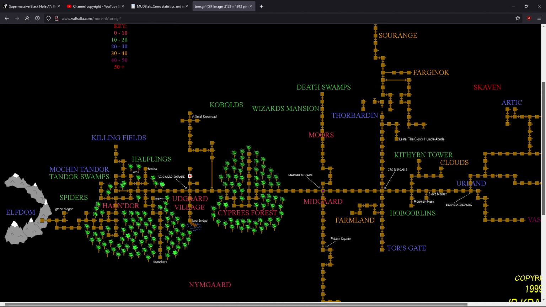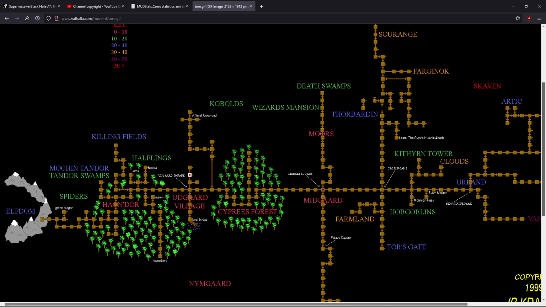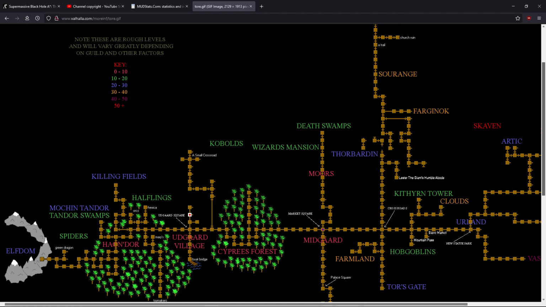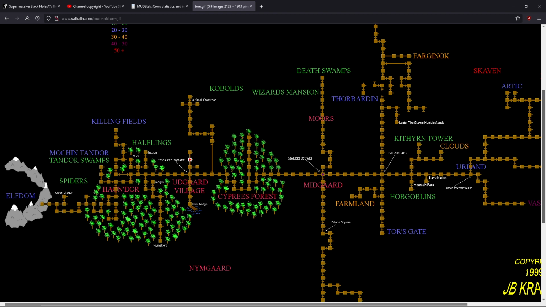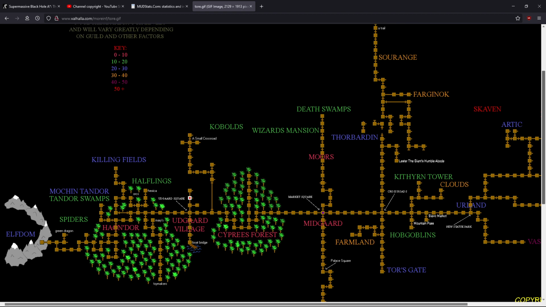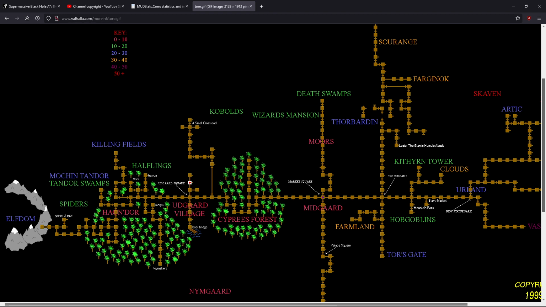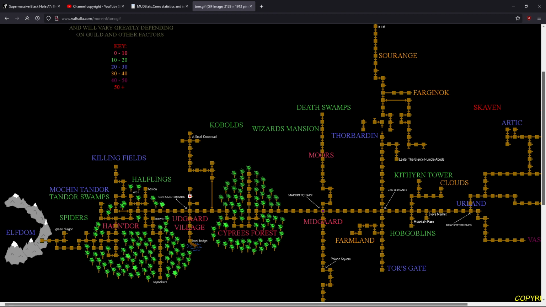So I guess all these red areas are, sort of light red, not very clear, easy to mistake, 0 through 10 and 50 plus. But I guess all this area is mostly low level unless you go all the way through the forest west of Midgard. Then you're into 10 to 20 level areas or even up to 30 level areas.